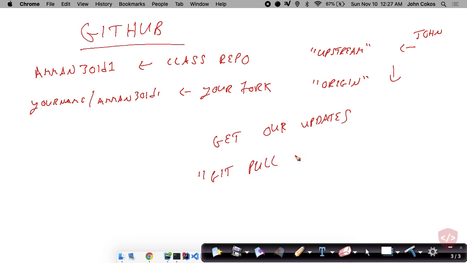If I want to do a push, you should give me permission for that, or I cannot do that. You can never push back to the class, never. This will give you the code from my system. So git pull upstream master will pull from our class repo down to your repo. And that way you can stay in touch with all the latest updates.